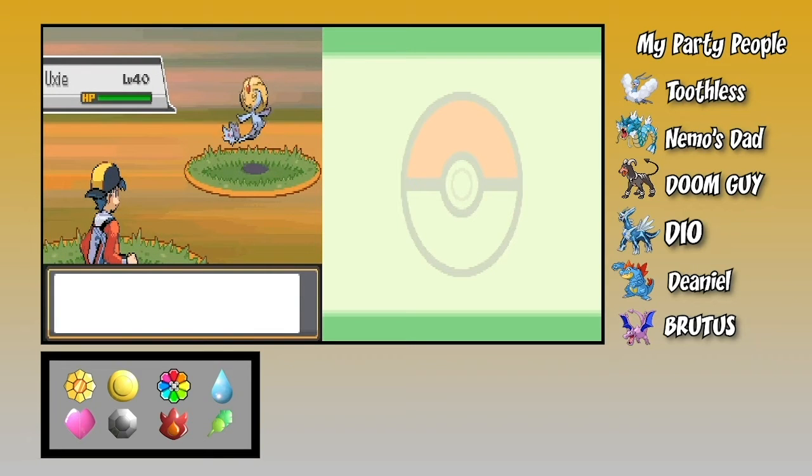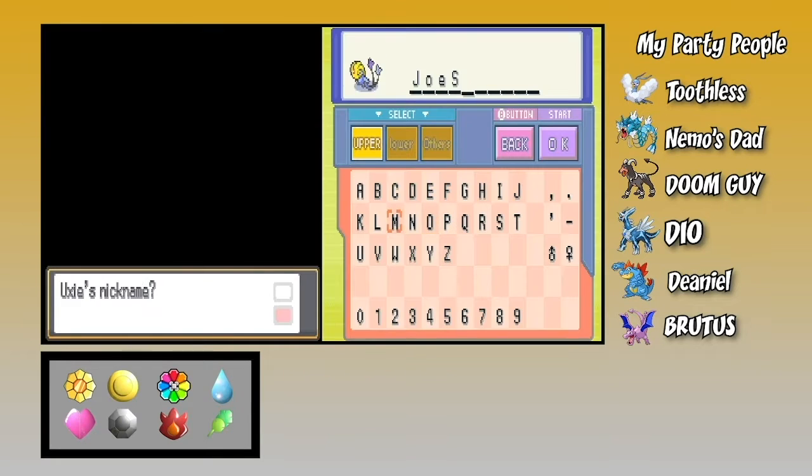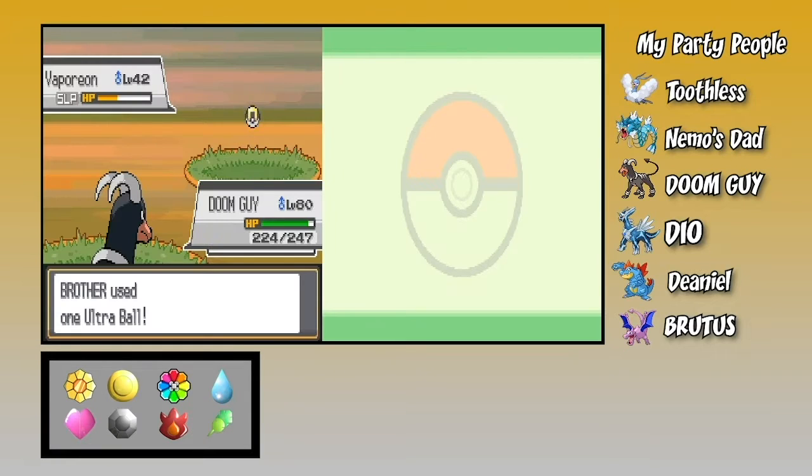Well, we've gotten a legendary. We got another one. Don't we have another one of these things? I think we have Mesprit. Yes. Joe Swanson has been transferred to the data. Nice. You need to name him. Scoreboard?